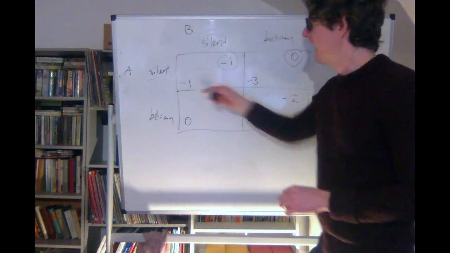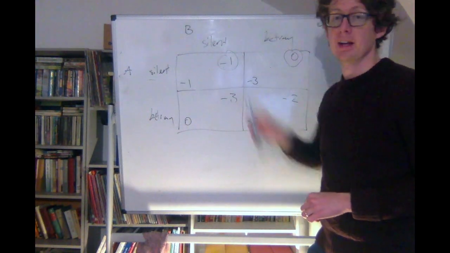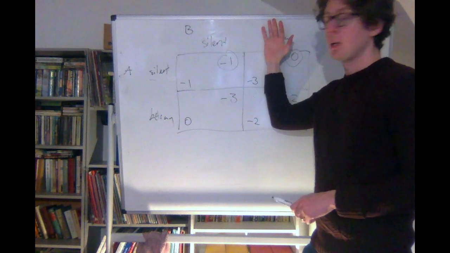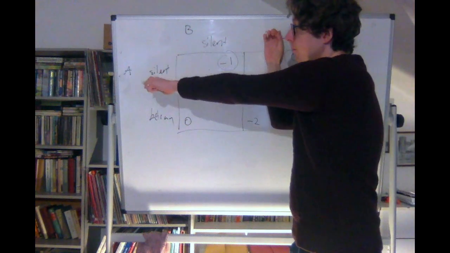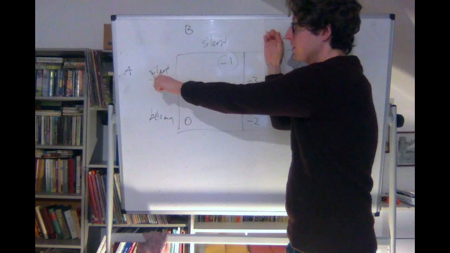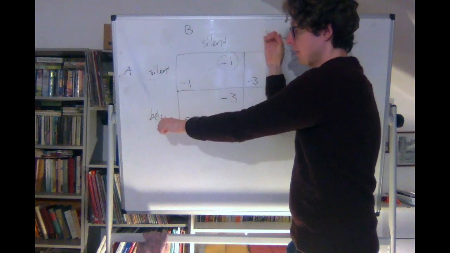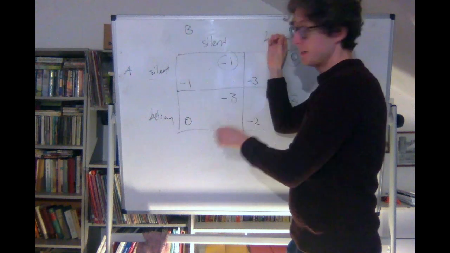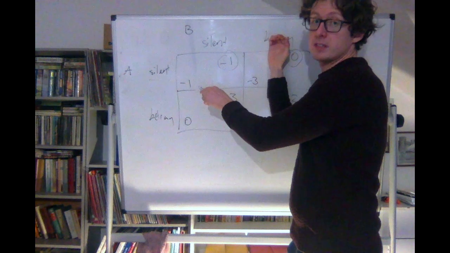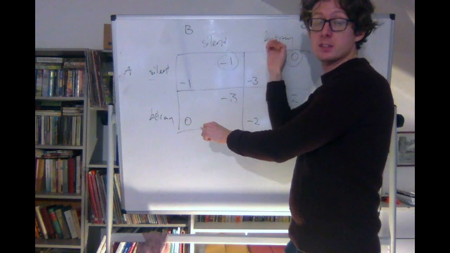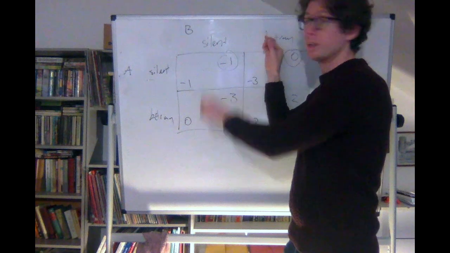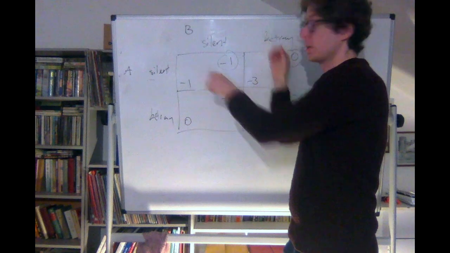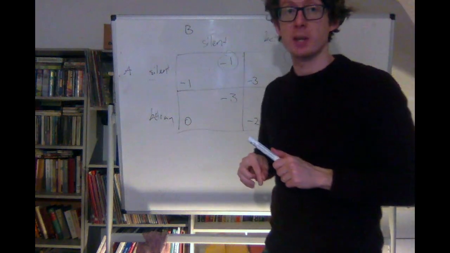So would A have preferred to do something else if he had known in advance B was going to stay silent? Well, here that means we can ignore this column. Because if A knew B was going to stay silent, then A knows staying silent is going to lead to this outcome, and betraying is going to lead to this outcome. And A can see that when they betray, given that B stays silent, they get a better outcome than when they stay silent. So there's a second reason for thinking this isn't an equilibrium. It's also true that conditional on B staying silent, A would have preferred to betray rather than stay silent, so this can't be an equilibrium. Let's do one more example.